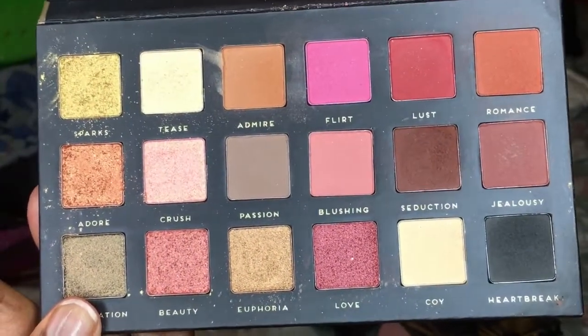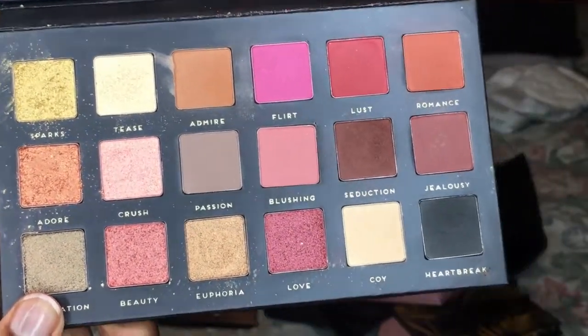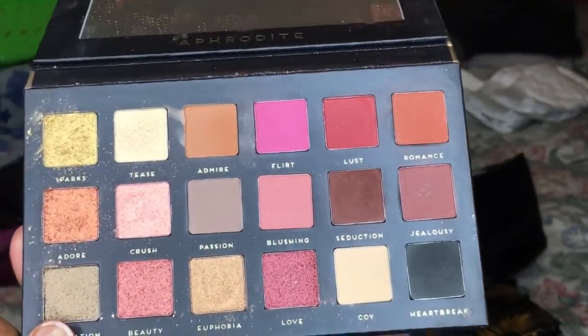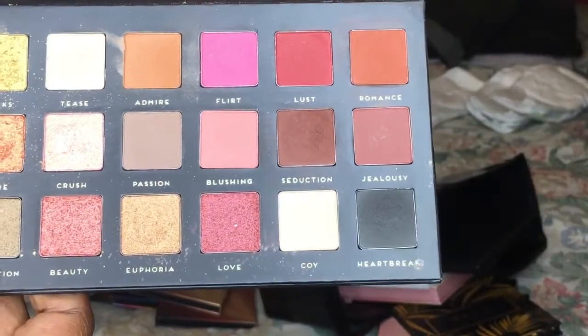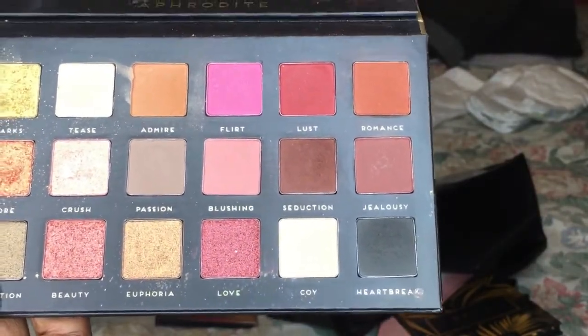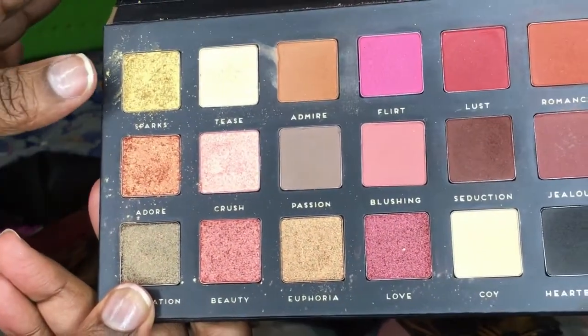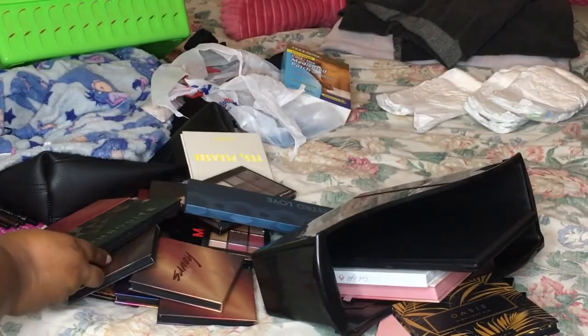I forget what happened to that one. I think I was pressing too hard or something. I don't know. But I am going to keep this one, even though it looks bad. I really did like this palette, and I'm going to continue to use it. And now I probably have more opportunity to really use this palette, now that I have it out, so I can see it more and grab it. So this is one of the palettes that I'm going to keep, I meant.